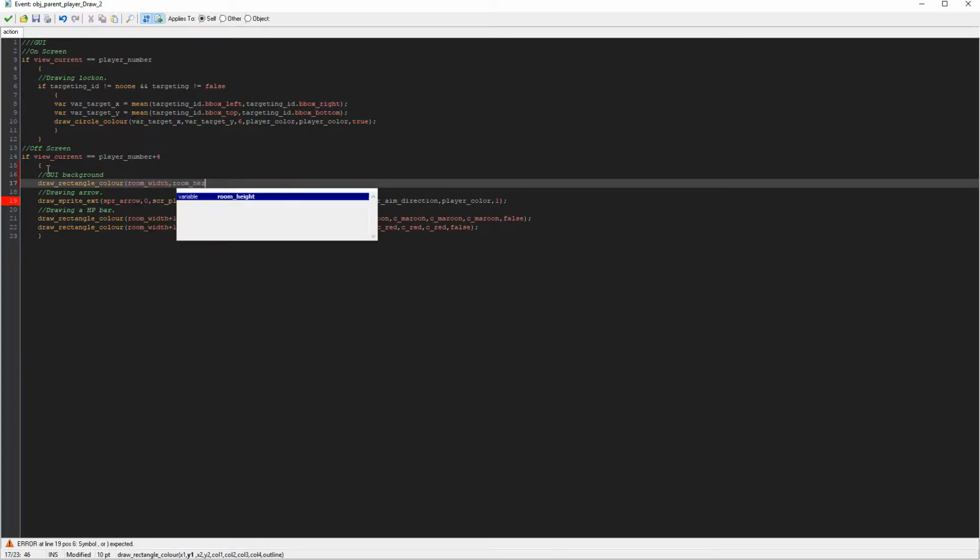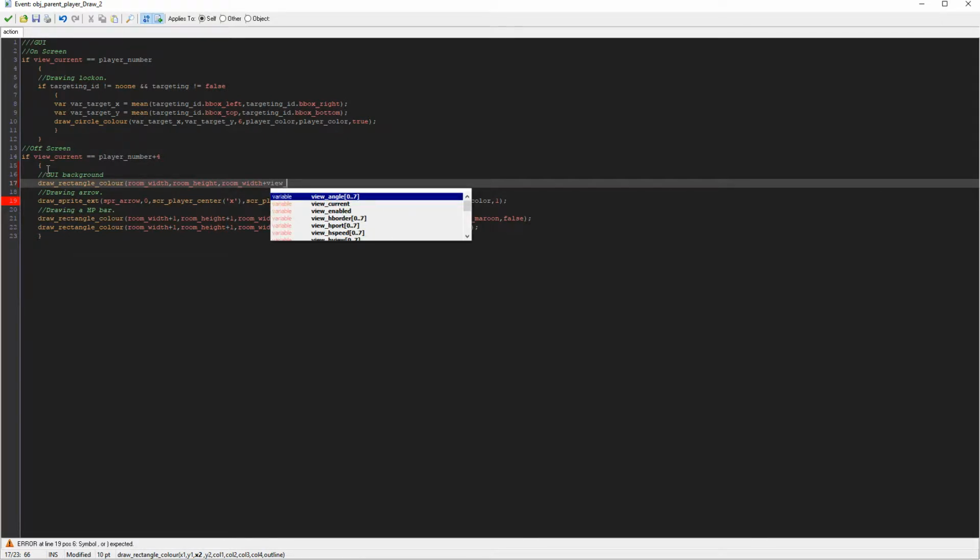Width, room height, room width plus view player number plus 4, and then actually, what am I doing?